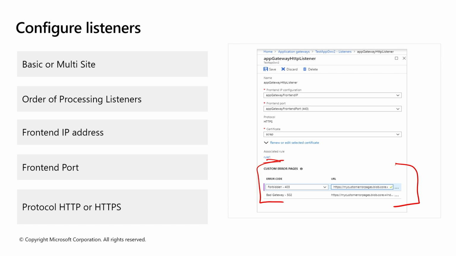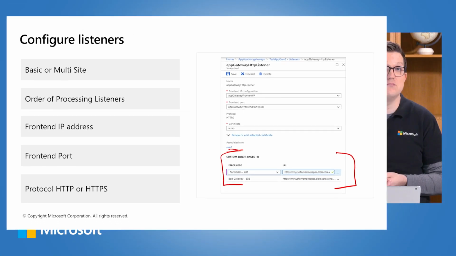I had so many customers that used Application Gateway just for this feature when they were looking to migrate legacy web applications and didn't want to have to go through a full redevelopment process. The simple fact that they could return error codes and make it a friendlier experience for their users was just fantastic. So even something simple like this can make a huge difference and a huge impact to the way that things look to users that use your site.